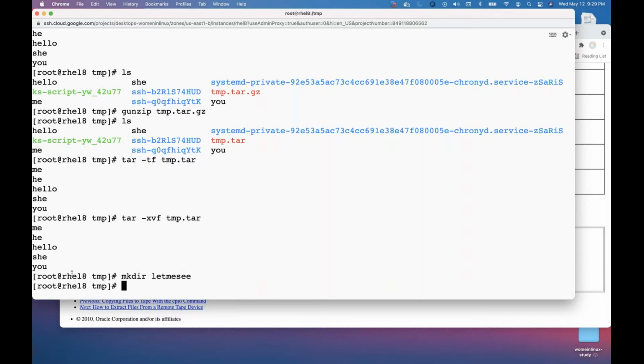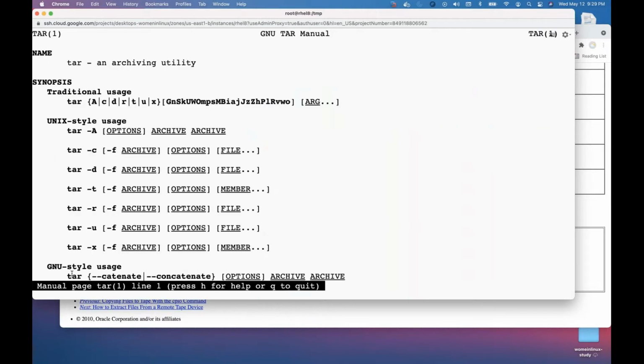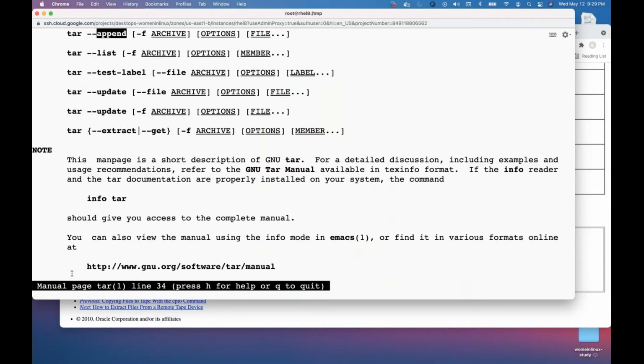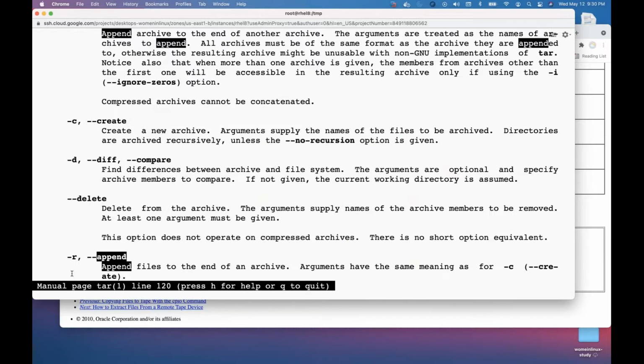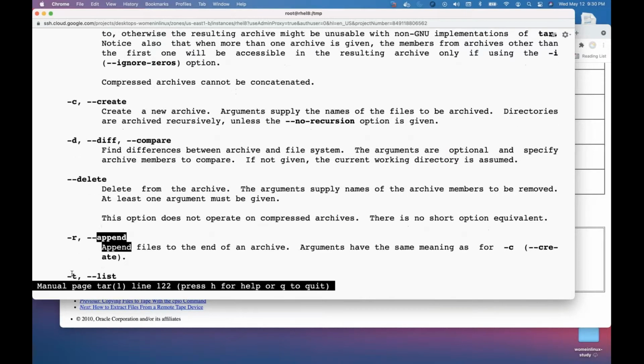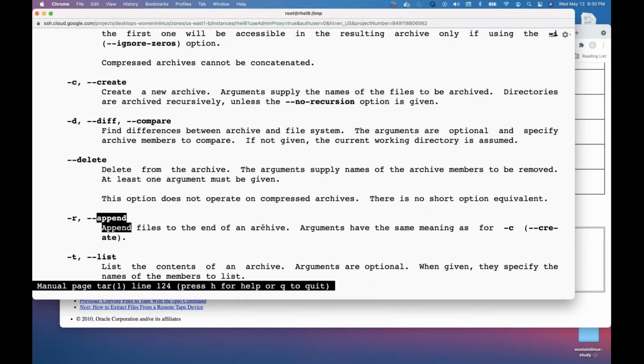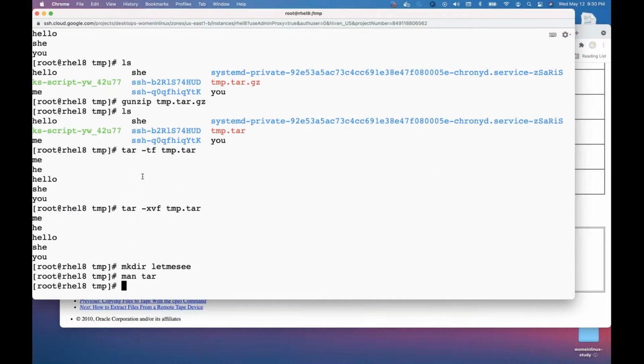So how do we find out how to append? So do a man on tar, and then let's look up append. All right. So there's another one right here, -r. Append files to the end of the archive. So -r. So let's see how this works.